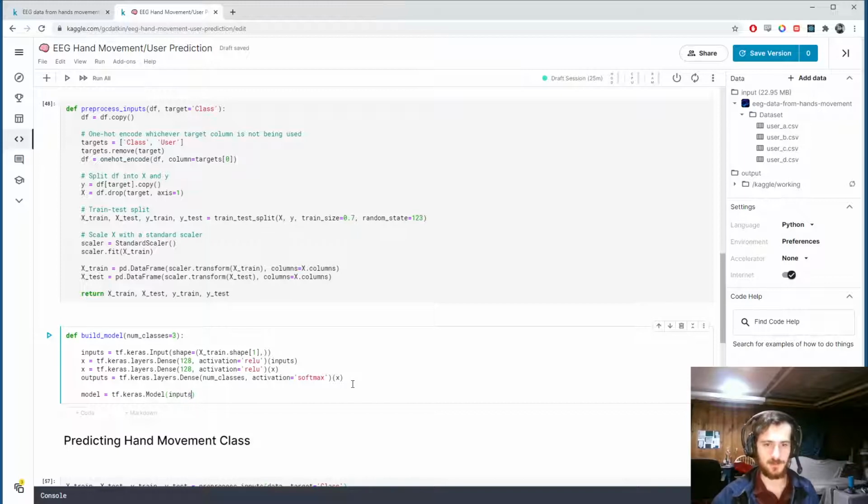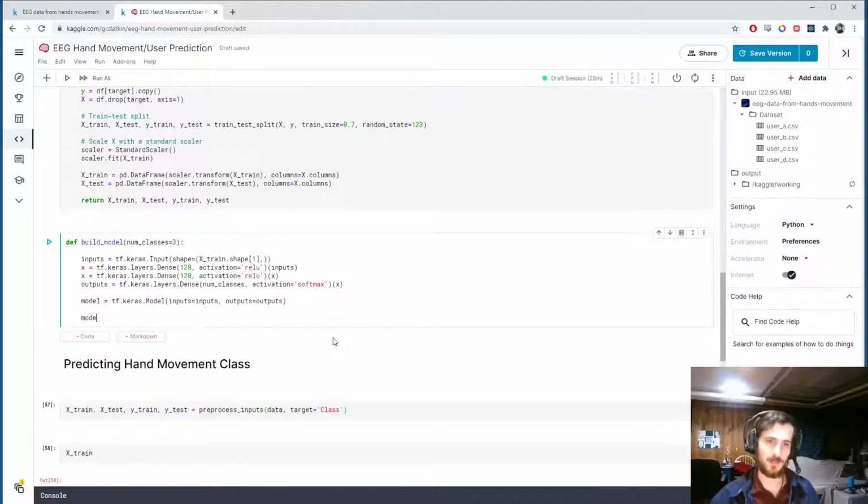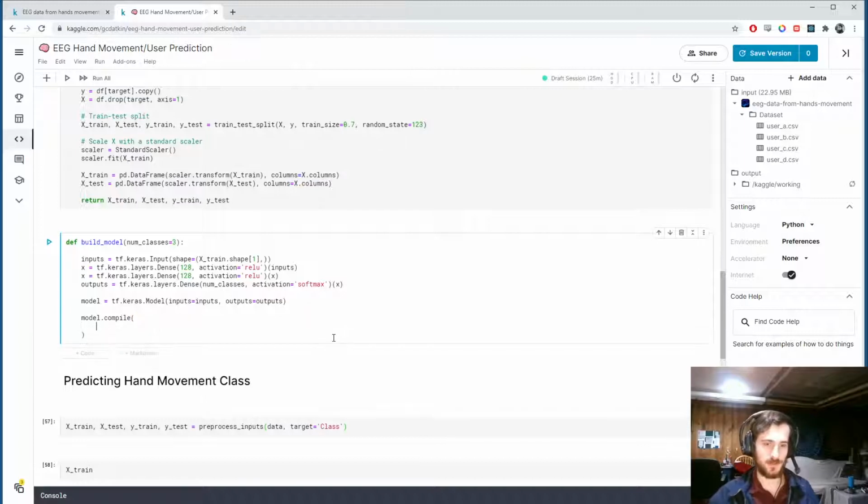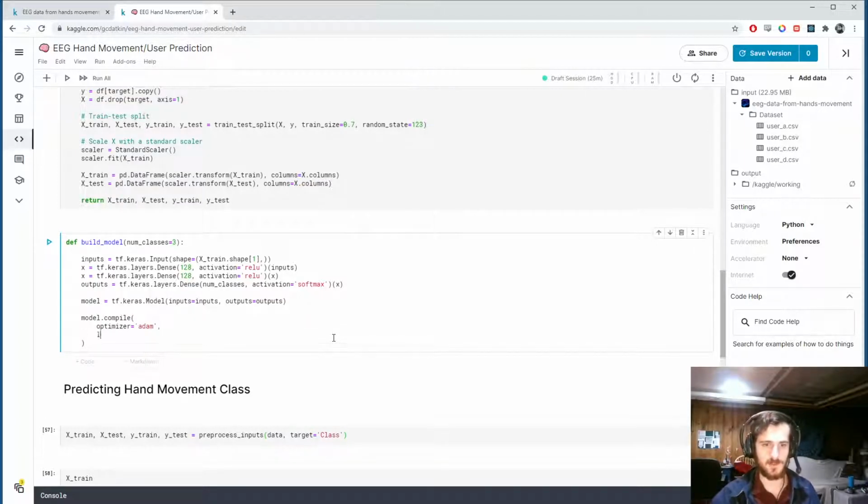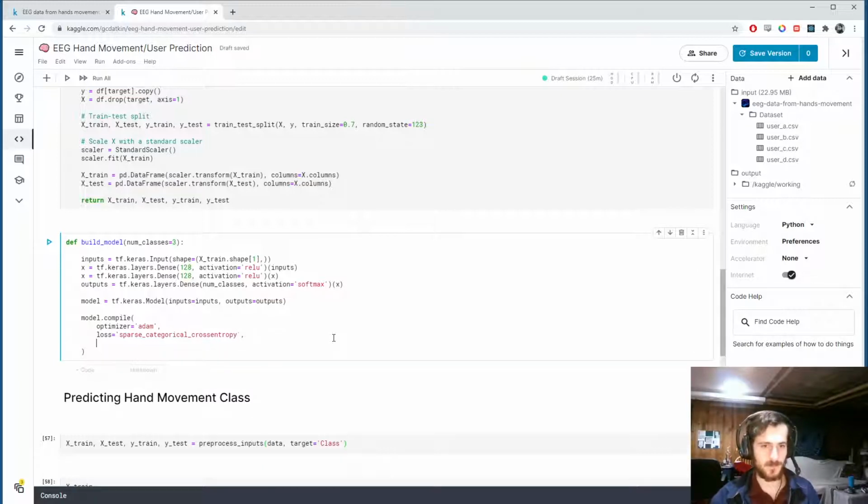The inputs will be defined by inputs, and the outputs will be defined by outputs. Alright, and then we'll compile the model. So we're going to use an Adam optimizer for both. And our loss function will be sparse categorical cross entropy for multi-class loss. And then our metrics, we're just going to use accuracy.